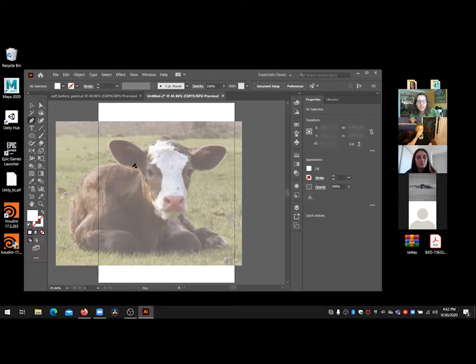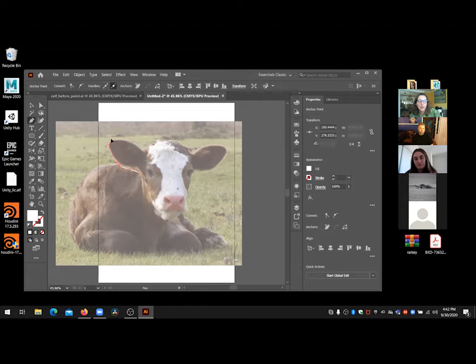So if I want to trace this cow, I obviously need to go on the drawing layer because that one is locked. So I'm going to go in the drawing layer and then I start tracing, right? And I start making my anchor points. Now, you'll see at a certain point, you realize, ouch, I have a fill and I don't want a fill because eventually it's going to block my view. How do I get rid of the fill?